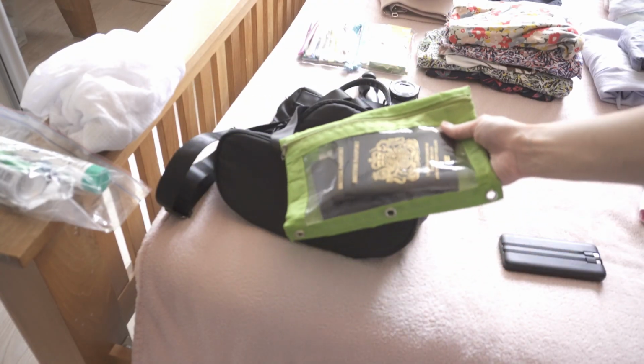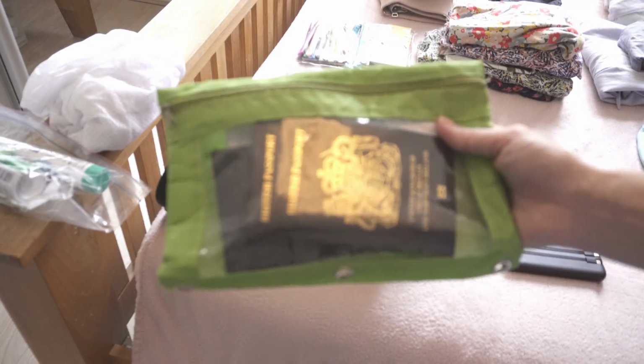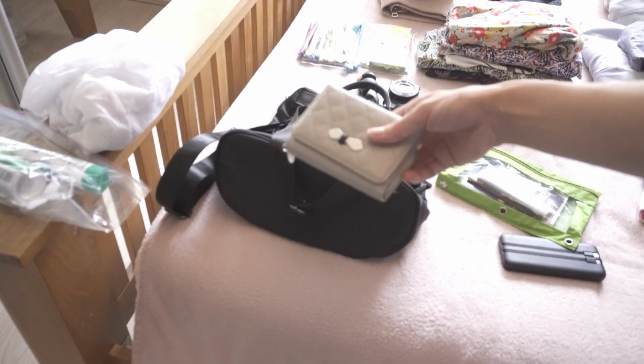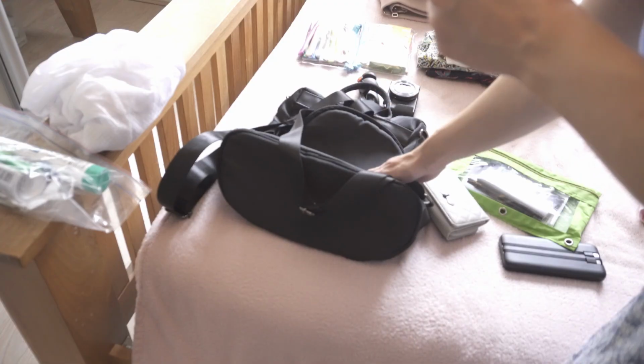It means all I need to do is grab this out of my bag, and I know where my passports are within easy reach. So it honestly makes my life so much easier, and I've been doing this for years. I've got my purse, and I'll put some money and cards in there, and I've always got a lip balm that I take on the aeroplane as well. So those will just go into my backpack.